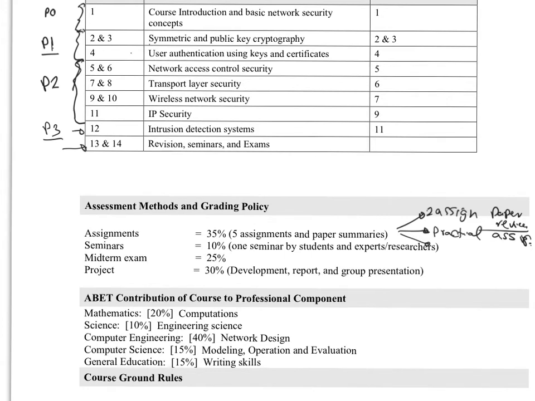Is it just a simulation model? Is it just some actual application of client and server, and you will demonstrate some security issues, or what? But it has to be something developed. I don't consider paper reviews and paper summaries as a project. I don't do that. So it has to be development based. You have to develop something. Okay, it could be a simulation, could be an actual application. It doesn't matter. You are welcome to use whatever software or hardware platform you want to demonstrate certain concepts of security, of course.